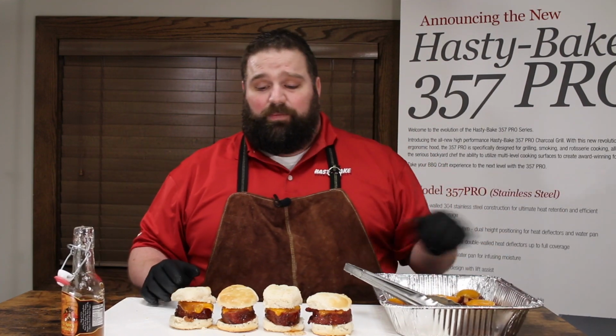Sausage, biscuit, cheese, like I said, add an egg. You can't go wrong with them. They're absolutely wonderful, and they're great to make for a party. So that's it for What's Cooking Wednesday. Make these up at home and enjoy them. I know I'm gonna enjoy one right here.